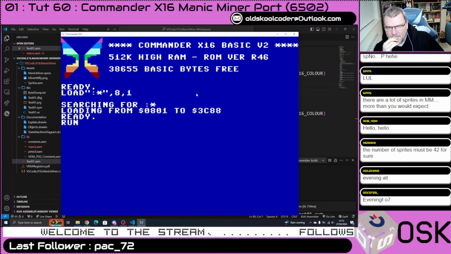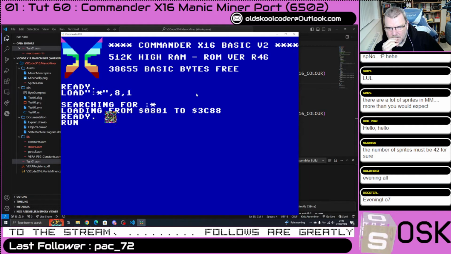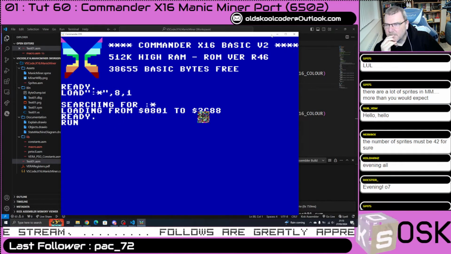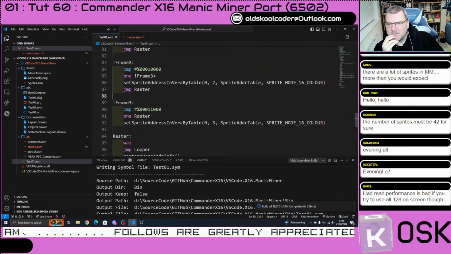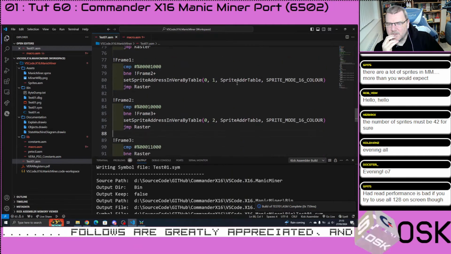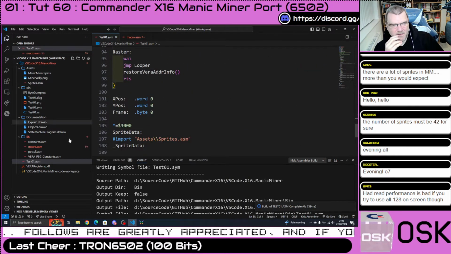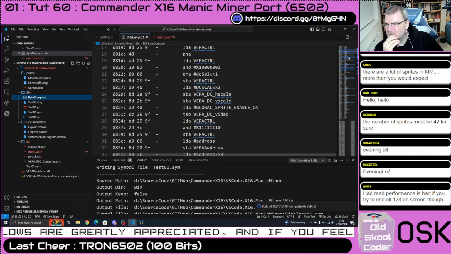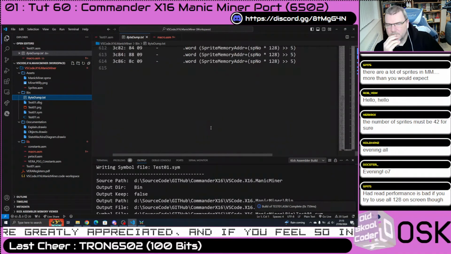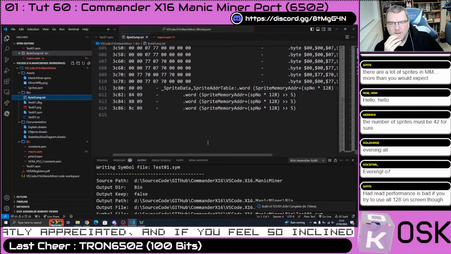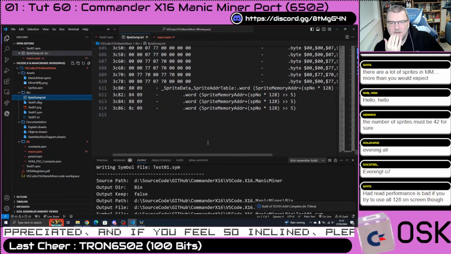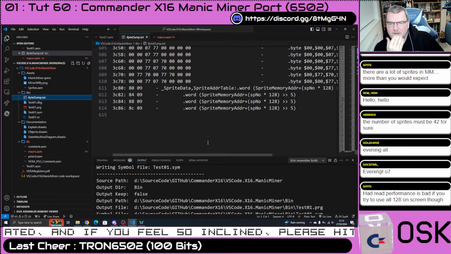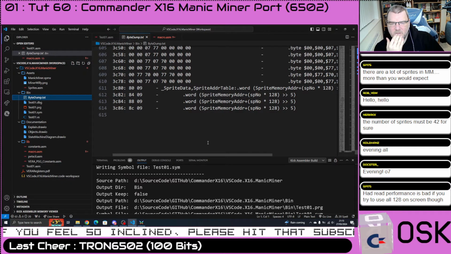Where's that getting the address? It's picking up the wrong data for some reason. In the 0, 1, 2, 3. So that's right. Is the sprite table right? 0980, 0984, 0988, 099.